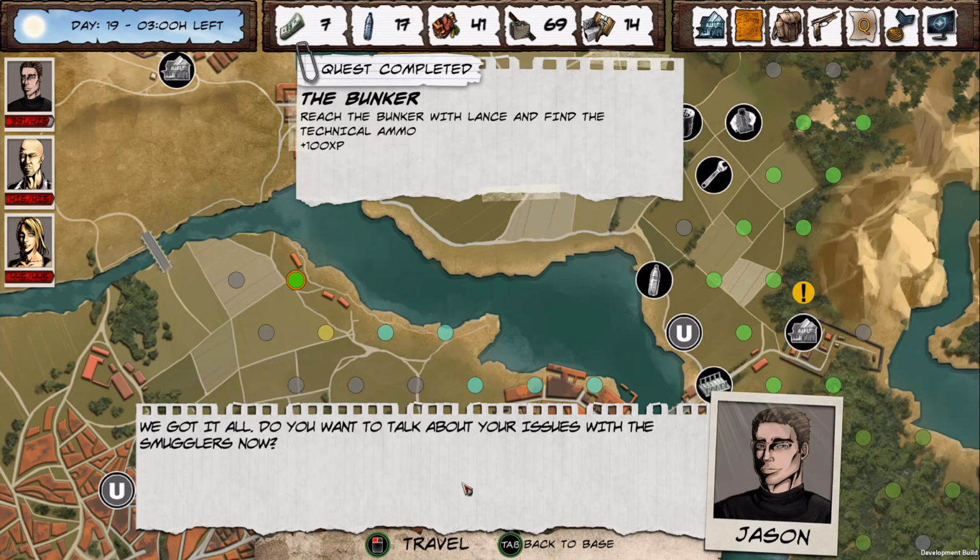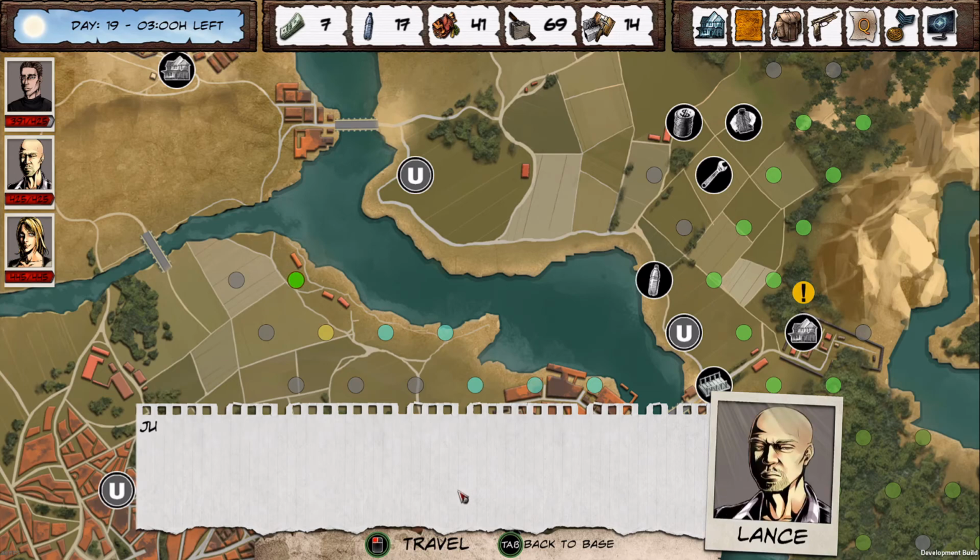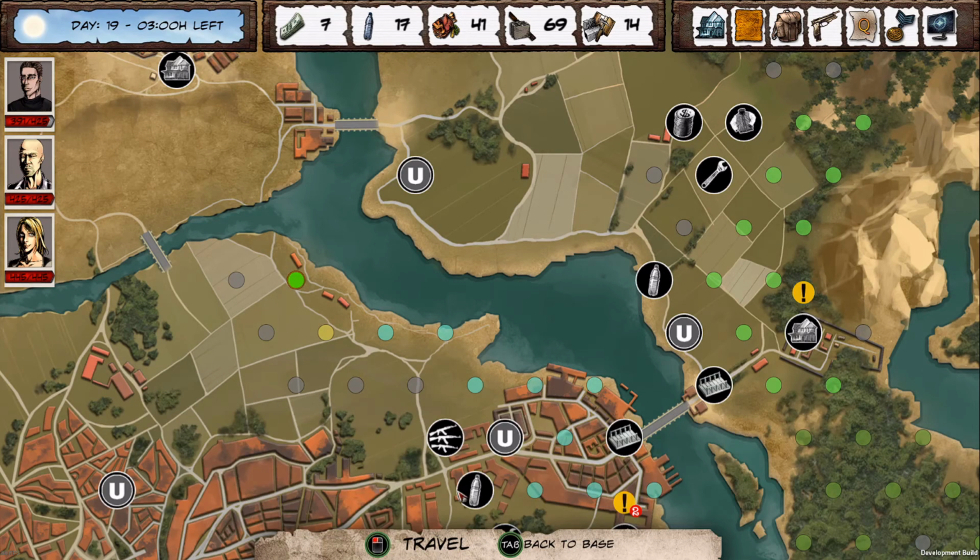Nice. Reach the bunker with Lance. We got it all. Do you want to talk about your issues with the smugglers now? Just forget it. You've made yourself clear. Okay.